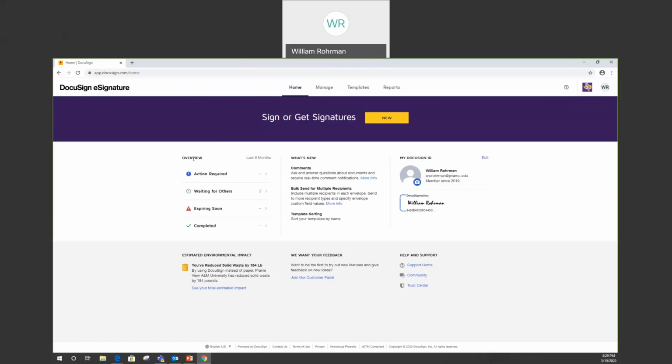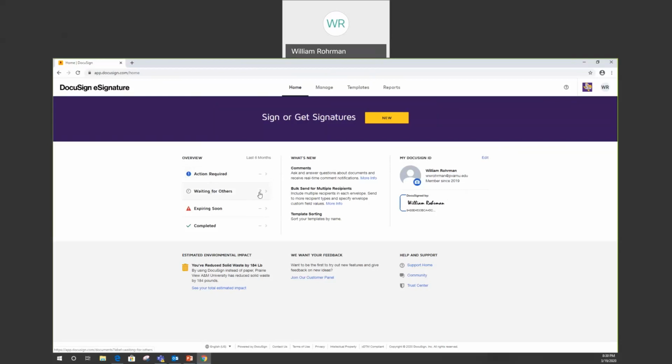On the left-hand side is an overview section. This section shows a box for action required. If a number is noted here, it means that there is a document that is awaiting action from you. We also have a waiting for others.